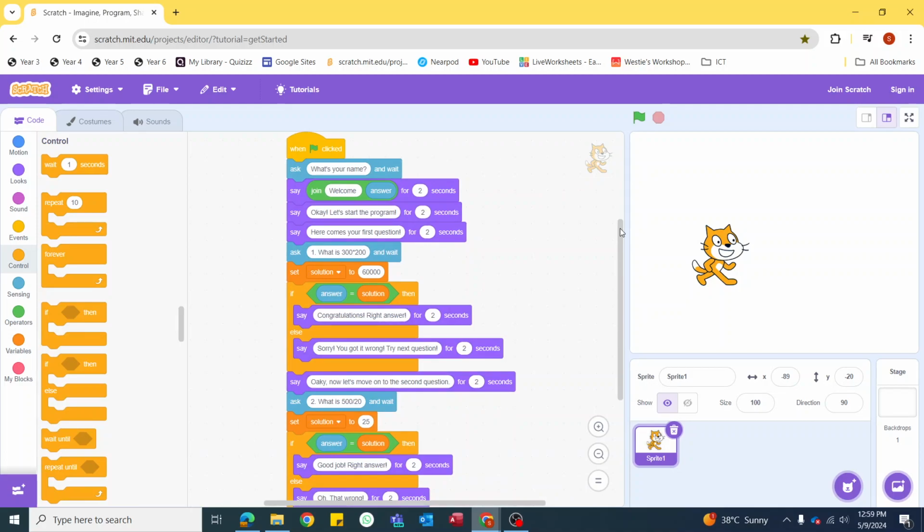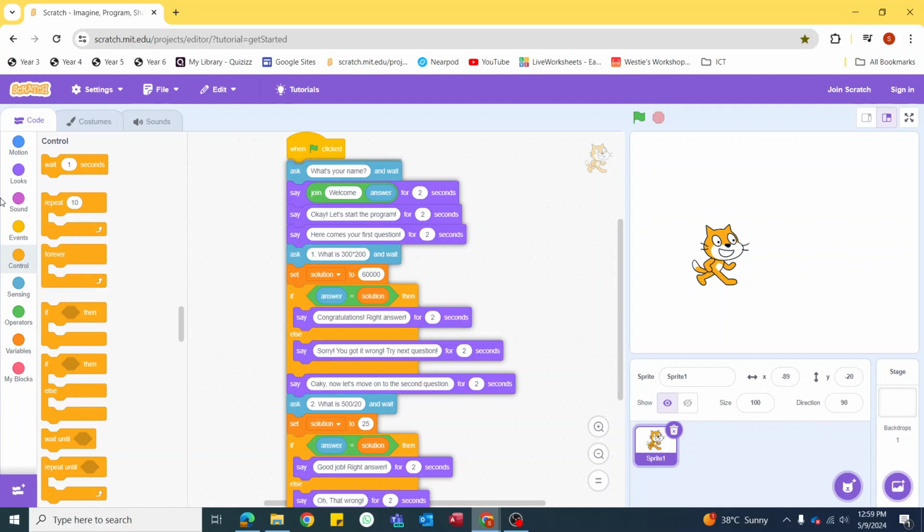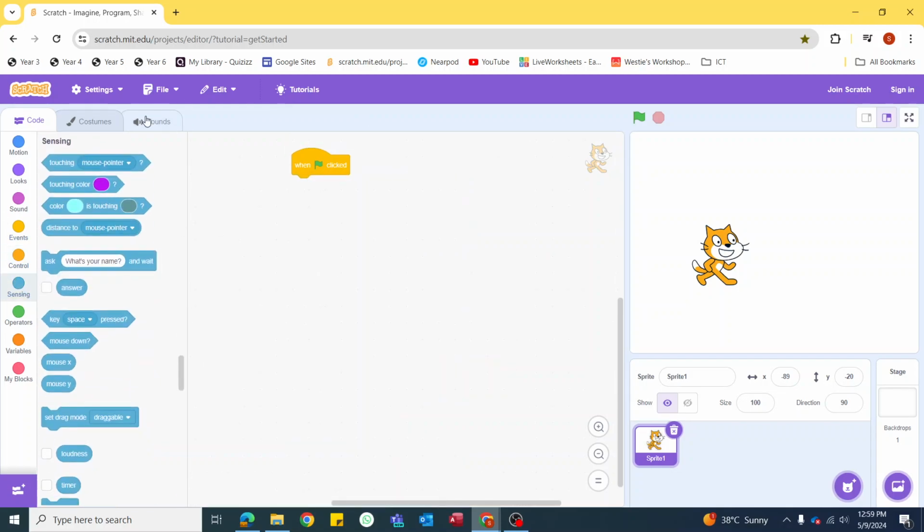Now, if you want to make any other kind of logical test, such as checking if one number is greater than the other, let's do that. For example, we need to check the age. I'm just asking, what is your age? This is a question in the textbook itself.